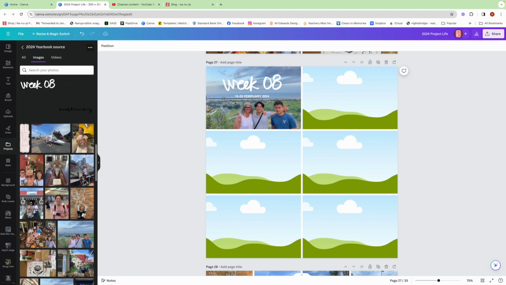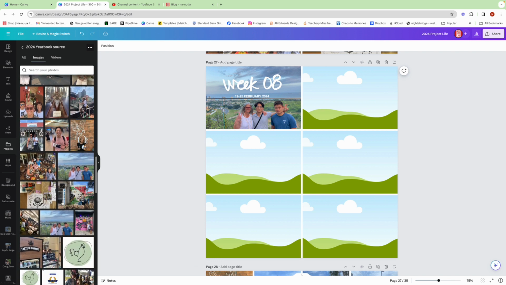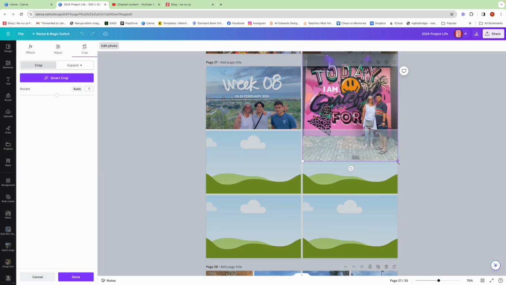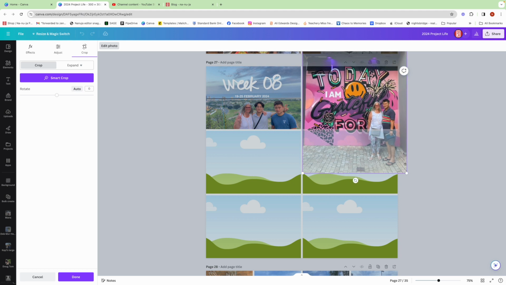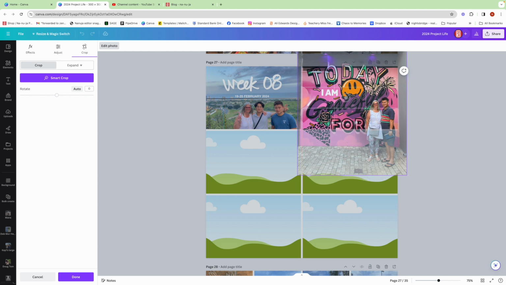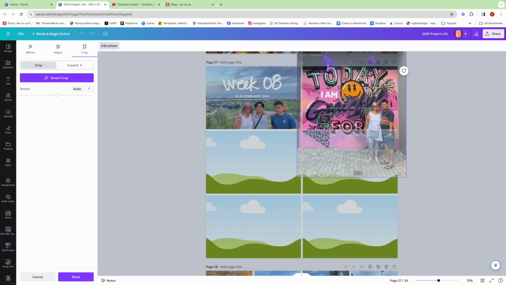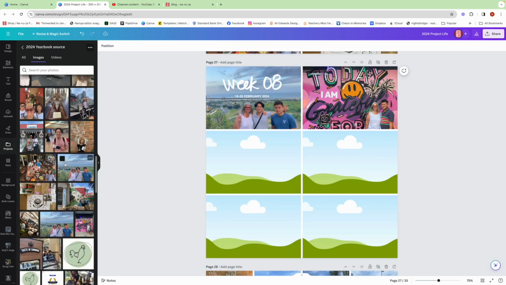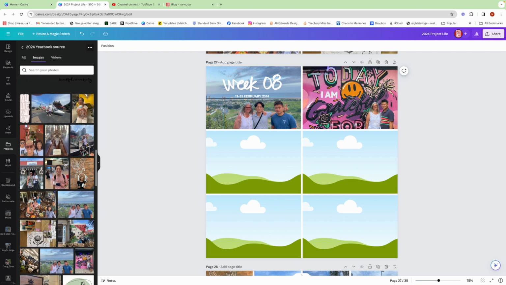Right, now I need to populate the rest of the image blocks. So you can see me taking a look around here for which photos to use. Love that photo, but I don't like the edges of the wall, so I'm just going to enlarge, double click on the image and then use the boundary little handles to enlarge, and I basically pulled the pink right to the end of the picture so that, yeah, I'm really happy. Today I'm grateful for. Loved seeing that graffiti on the wall.